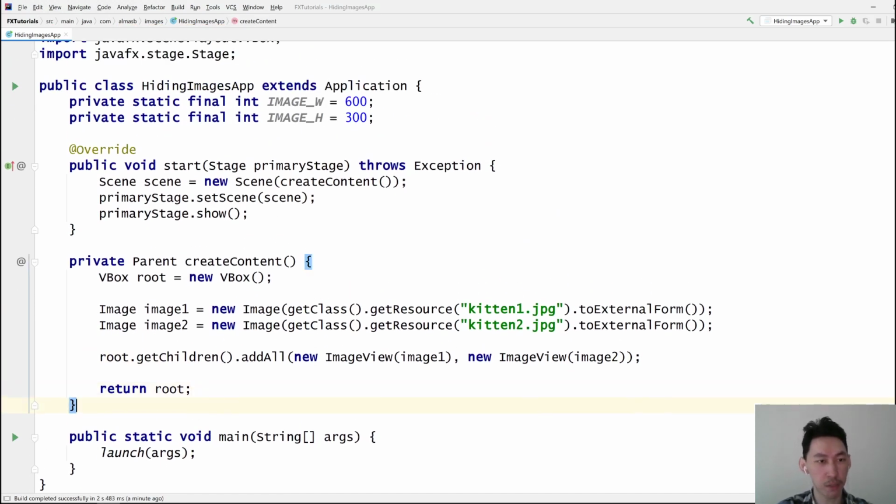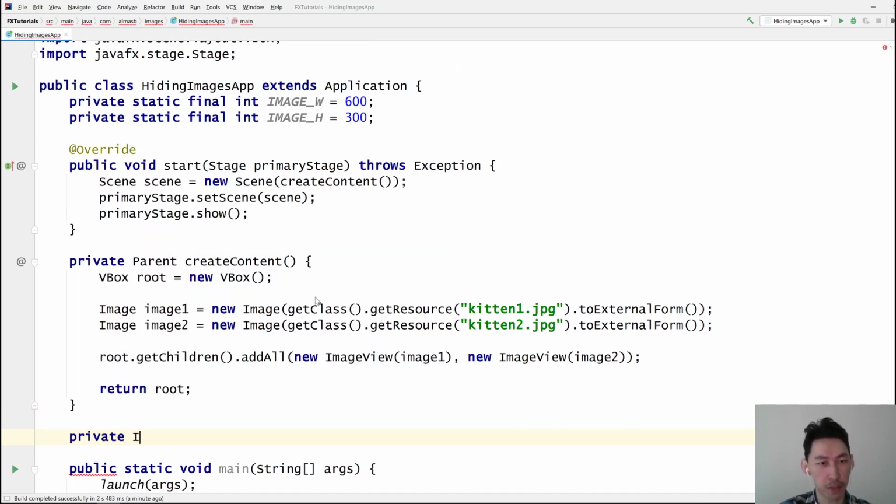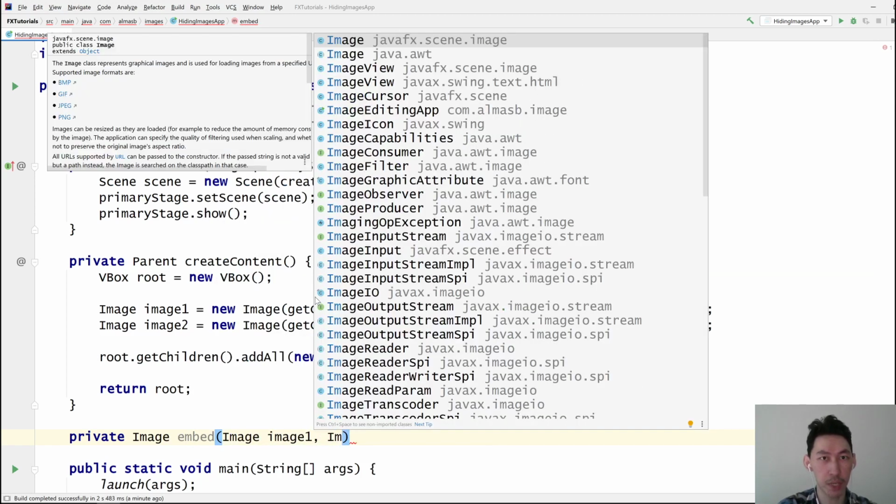Let's talk high level to simplify this. Suppose we have a function that gets two images and then combines them into one. So embed. This is going to be image 1 and this is going to be image 2.